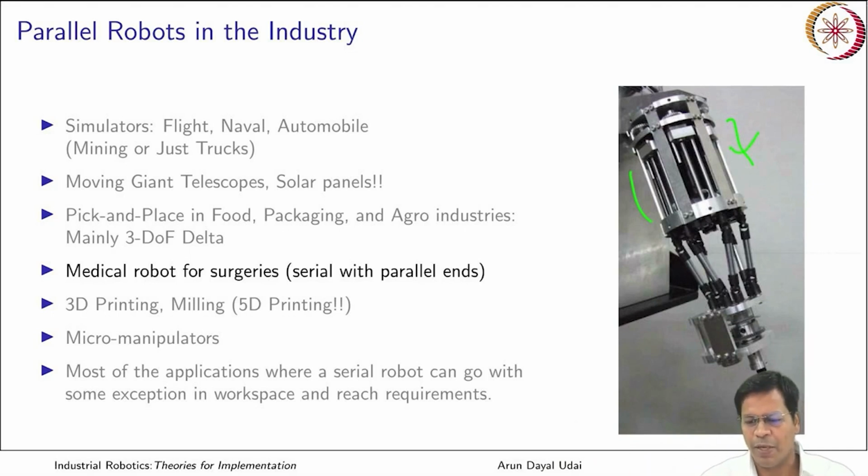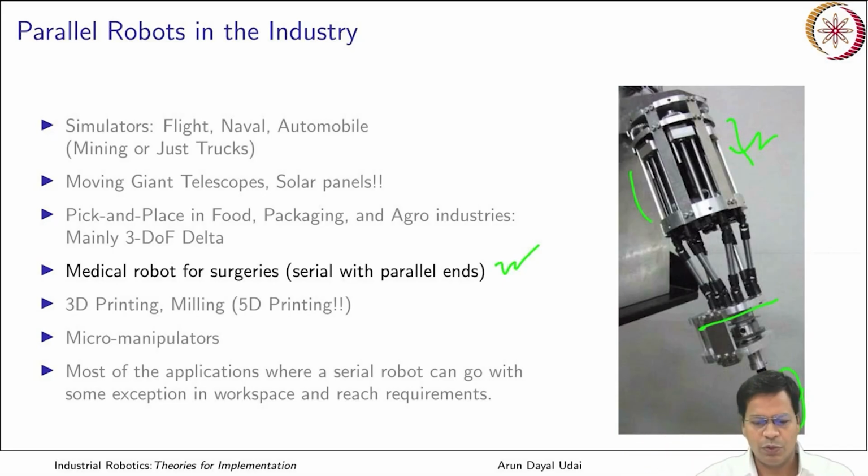So this is just a parallel tip which is holding a kind of needle over here. Yes, now you can see the needle also which is here. So this is the needle which is mounted here. This is the top platform. This robot is mounted inverted, okay. So this is an application which is using a parallel robot in medical surgery. So it can be a laparoscopy tool also.